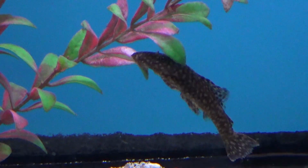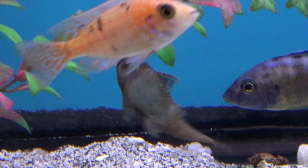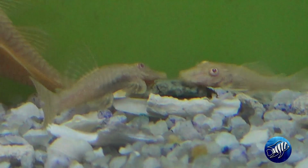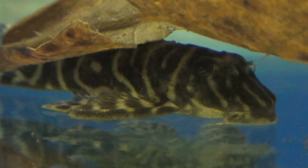Bristlenose Plecos and Ancistrus Plecos are the 2 safest algae eaters to add to your African cichlid tank. They will easily adapt to your water parameters, even if they're very different from those that they would be living in in the wild. Steer clear of fancy Plecos. These usually will have trouble adapting to the African cichlids' water parameters, especially the pH, as most of these live in acidic water. So before purchasing a fancy Pleco, just research their appropriate water parameters. Also, avoid long-fin Plecos with Mbunas, as the Mbunas might eat the Plecos' fins.